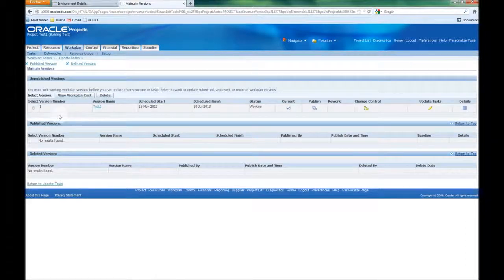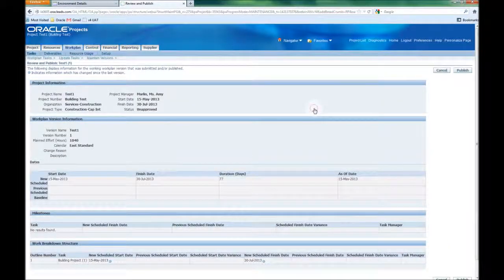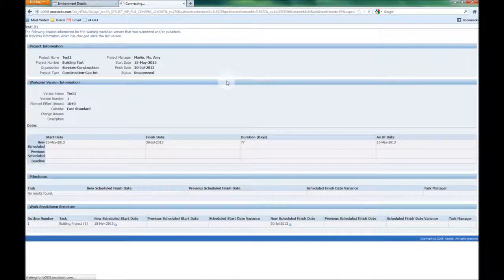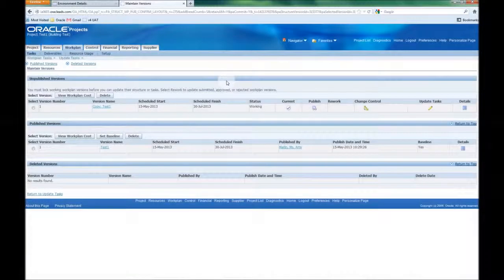And on this page, your working version is the one that the project manager has been working on. You can just click the publish button, and then now you can review all of your information. And once you click that publish button, it's going to go through a short process, and then it's now created a new published version, which your team now works on, and it also creates it as a baseline. So you can also see what's the published date and time. You see that it's now your baseline.